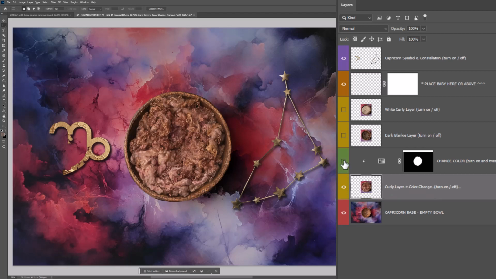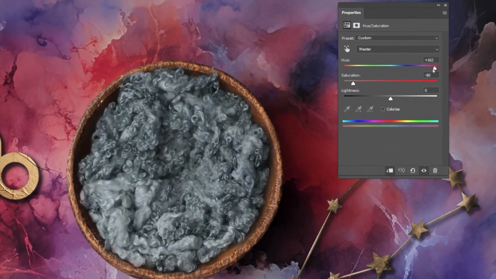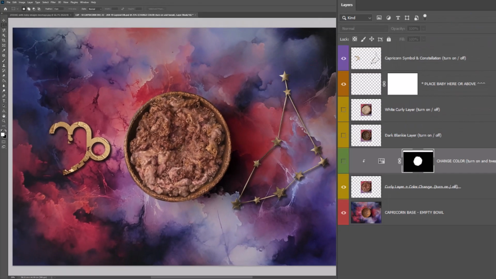Because above you see here, in the green layer, you can turn the eye icon on, this is your colour changer. So double click the hue and saturation box, and you can drag this colour by dragging the top slider to any colour you like. And you can increase or decrease the saturation there. So you can really get this to match whatever kind of colour you've shot on. You can play with saturation, you can play with the lightness and the darkness. You can just play with that layer to really suit your baby image. That's why I like to provide the layers, because it means you've got different options depending on how you've shot the newborn and what you'd like to include in there.